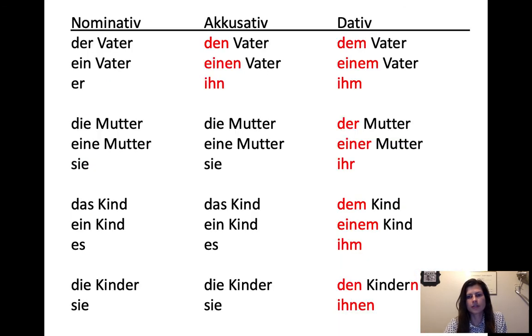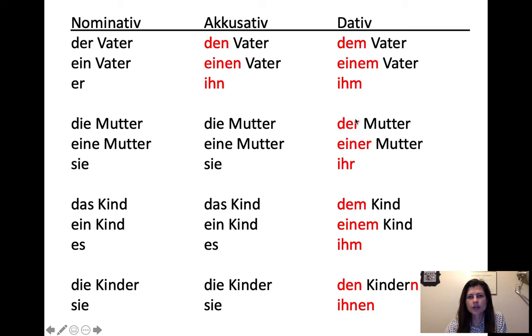So now we see where these all come from. So nominative, der Vater, accusative, den Vater. Then the dative, dem. So when we want to use a masculine noun as an indirect object, we need to say dem instead of one of these, right? And then einem, you can see the M appearing on both of those, and then these are pronouns that we'll do later. And then der Mutter, einer Mutter.